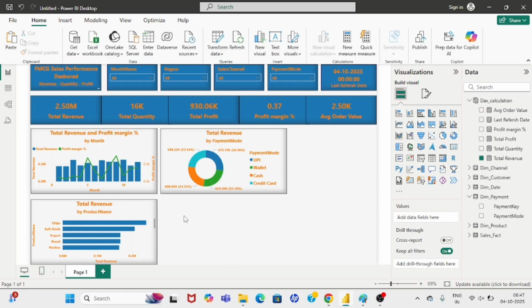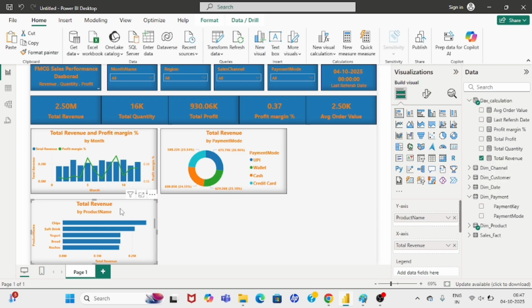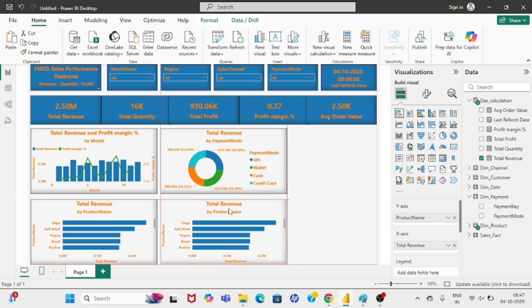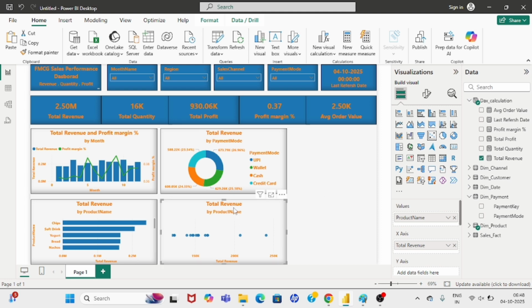Okay, now again we have to add a visualization. So that would be this. Let's add scatter plot. Okay, so let's Control C and Control V and copy and paste here, right? Done. And convert this into scatter one. So this is a scatter chart. We have to change the logic here. So we are going to remove this one.